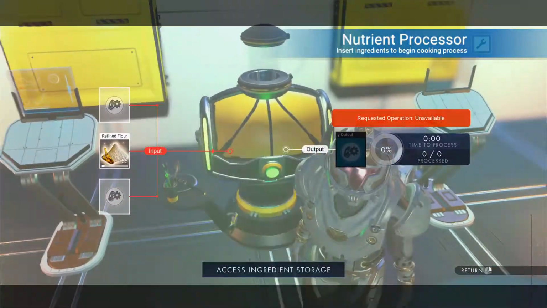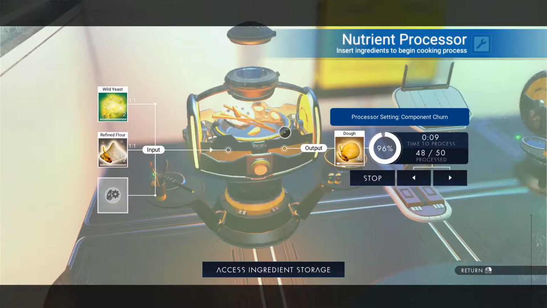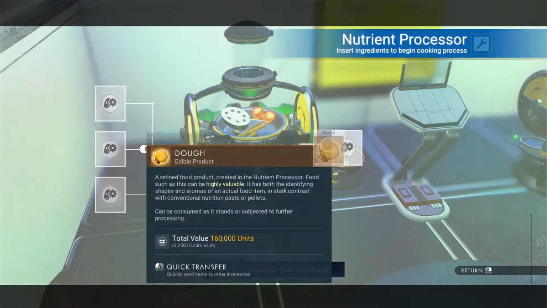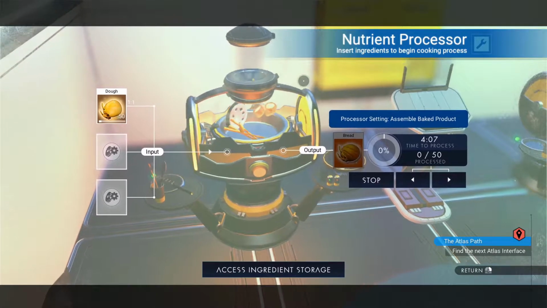So our flour here is done, and our dough is actually almost done. So as soon as our dough is done, it's just dough to make bread and nothing else. So it is done right now. Okay, good. And we just place it back in. It's going to take another 4 minutes to make 50 pieces of bread.